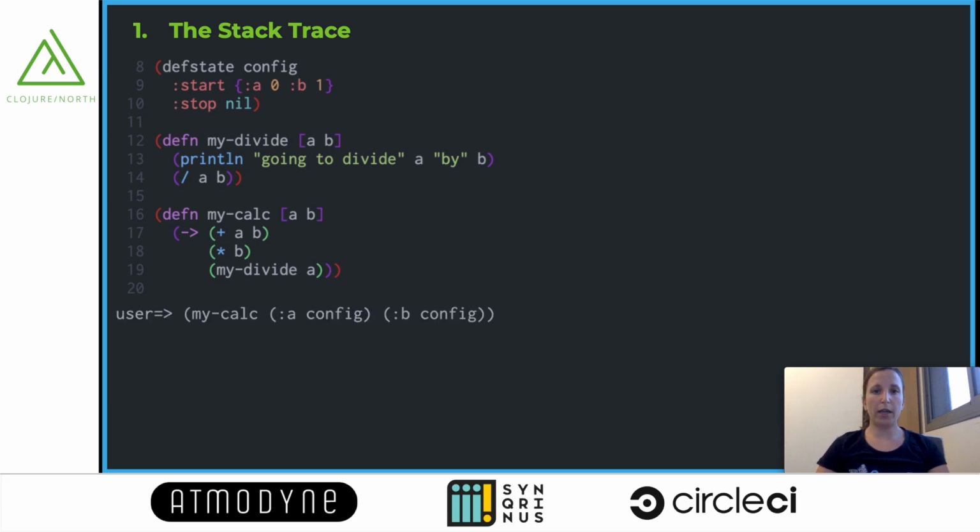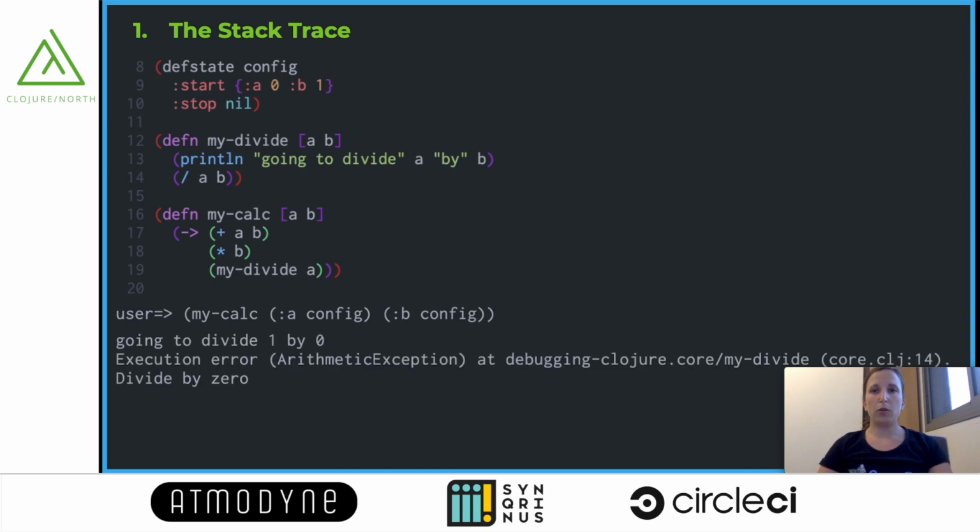Let's see what will happen if I try to run my calc function with the data I have in my config state. So in this case, I will call my calc with the value of A and the value of B. I'm getting here the print to the REPL from line number 13, and then I see I have an exception message.